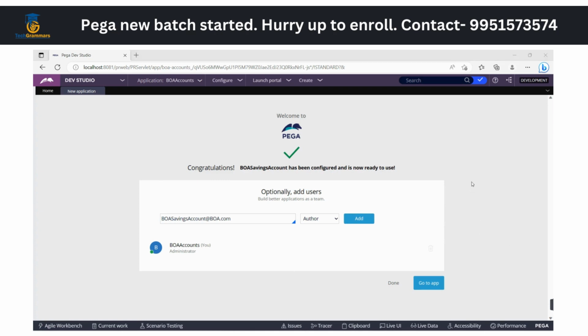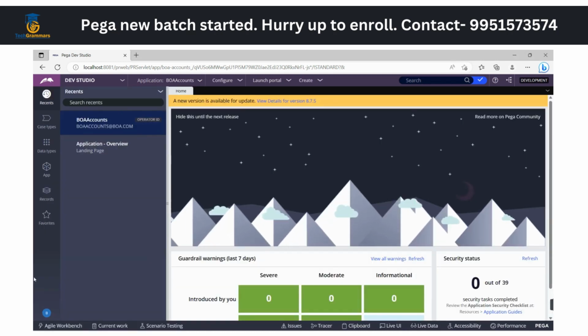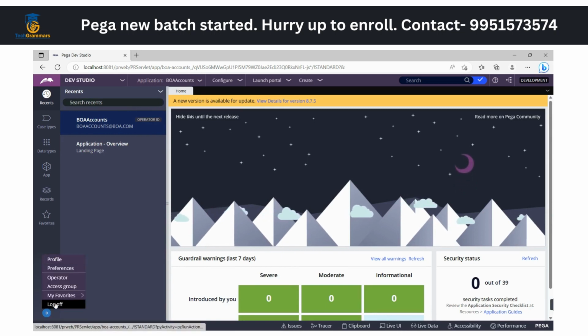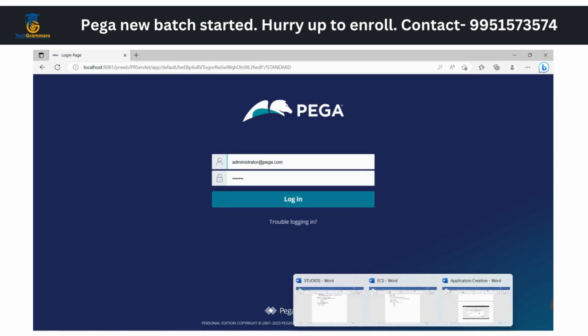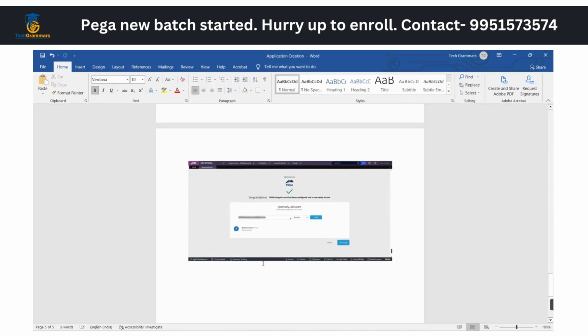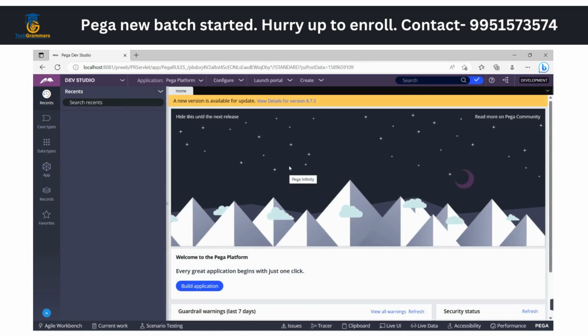Now what we need to do, we need to go to the app, or we can click done as well. Anything is fine, so let's click on done. It's always good to log off from this application. Oh, did I not save this one? I haven't saved this one. Nothing happens. So whenever you forget this, this is a route to know the password for that.